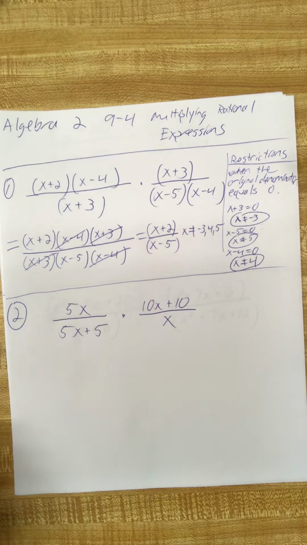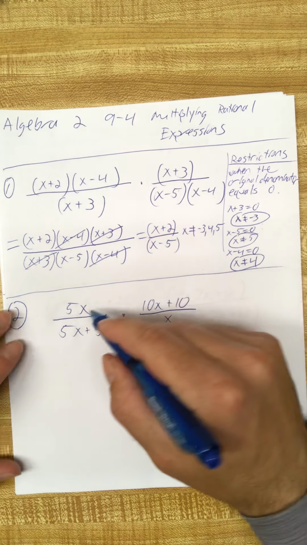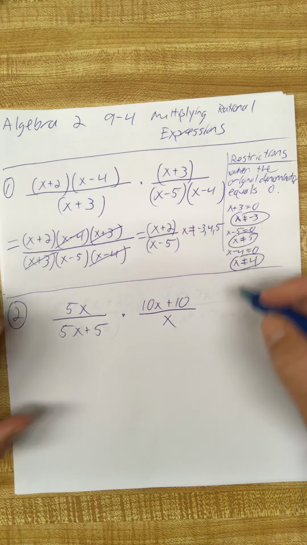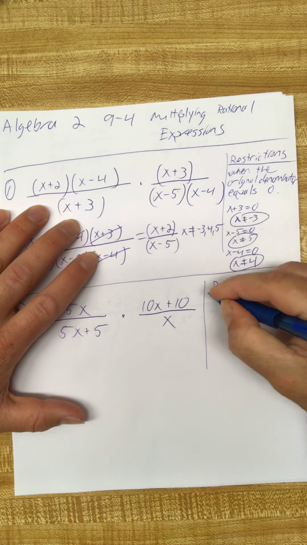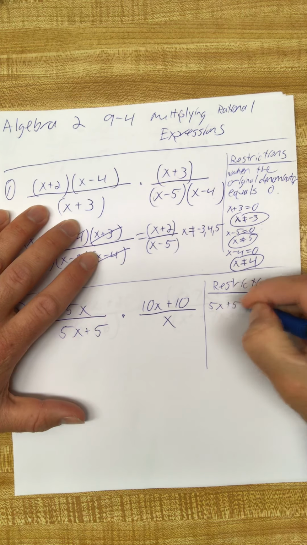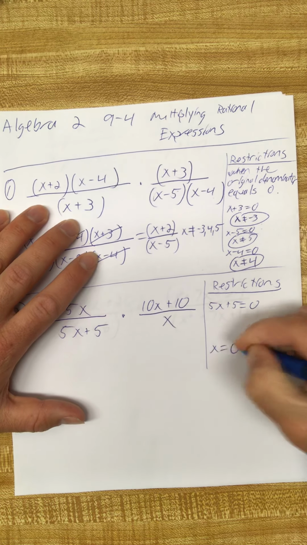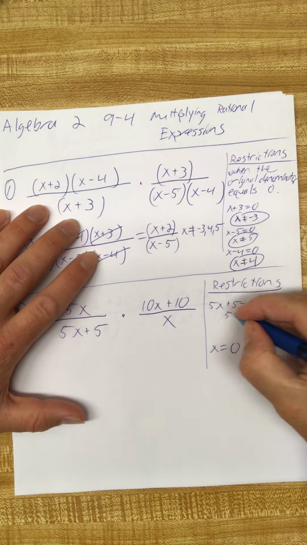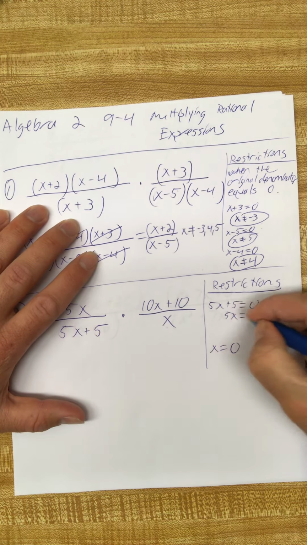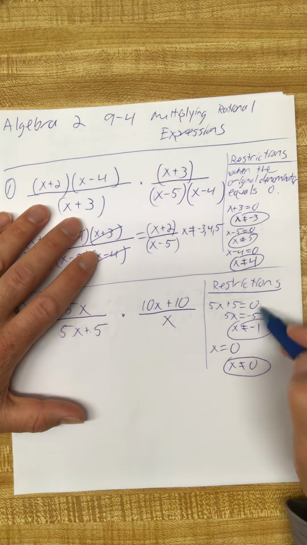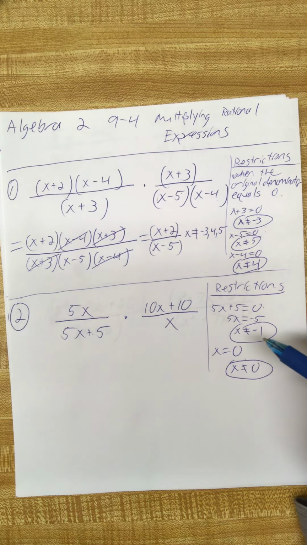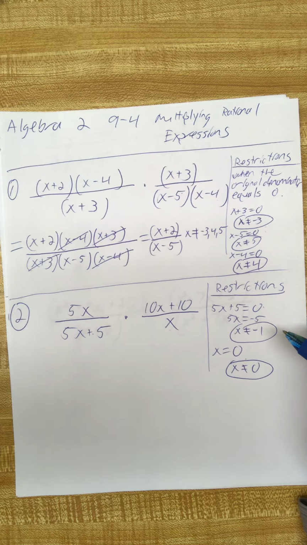Okay. So next up, down here, we do have a little bit of factoring to go, but first up, let's get those restrictions. So I've got to do 5x plus 5 equals 0, and x equals 0. That's all I've got in the denominators there. So this will be 5x equals negative 5, x cannot equal negative 1. Down here, just x equals 0. X cannot equal 0, sorry. All right, so again, original denominators, that's what we set equal to 0. Those original denominators cannot equal 0. That is like the biggest thing you can take away from this stuff, all right?